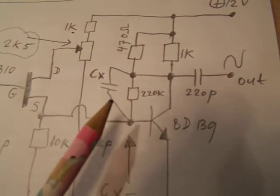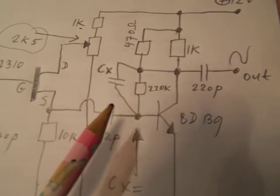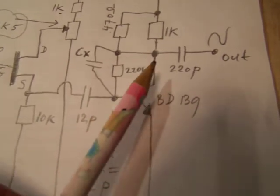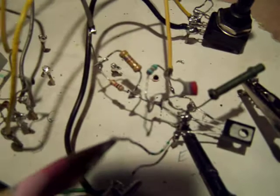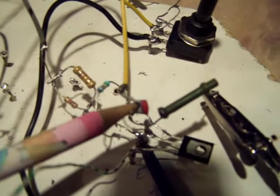For instance, when you want to amplify a square wave, you will see that the square wave also gets another wave shape when you add capacitance between the base and the collector. I've done it here with this tiny capacitor of 22 picofarad to get a better waveform on higher frequencies.